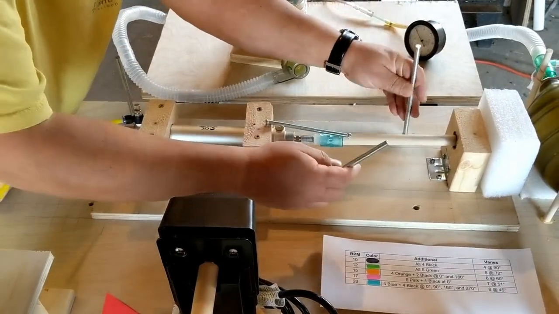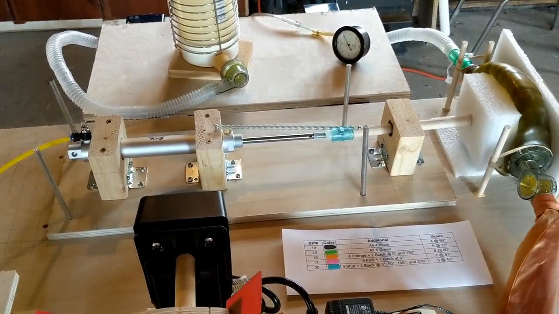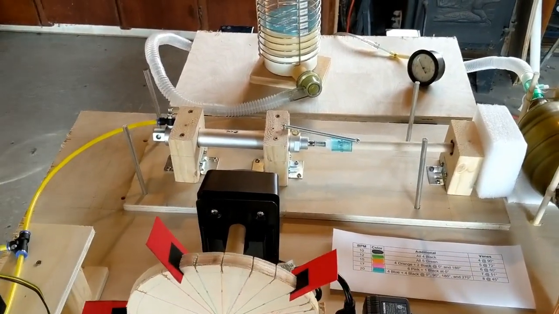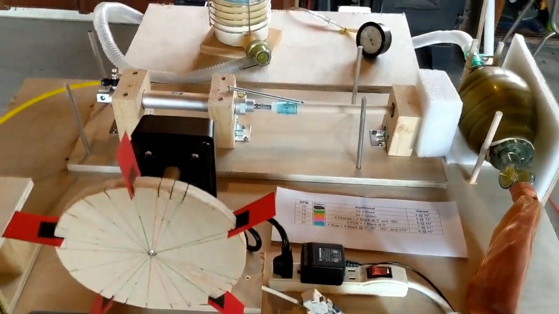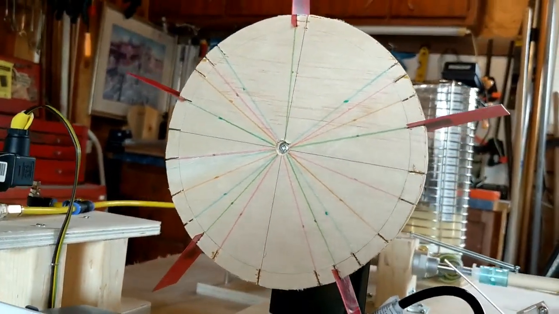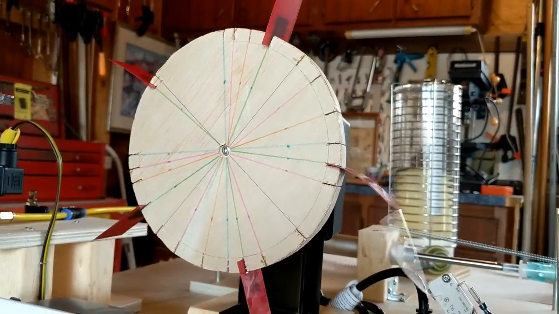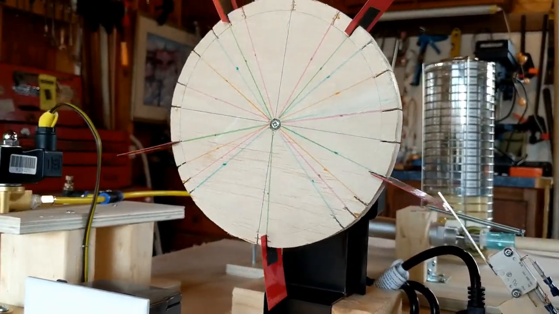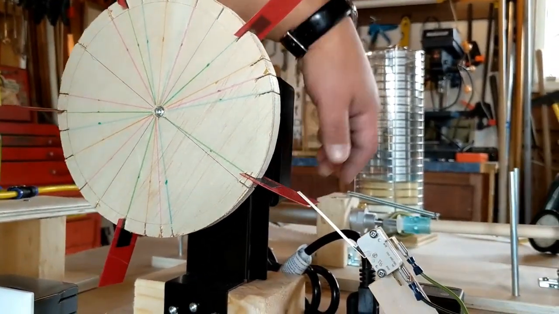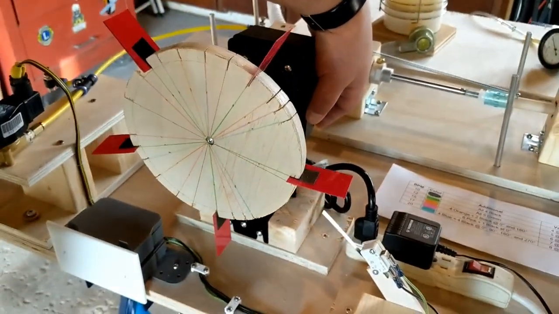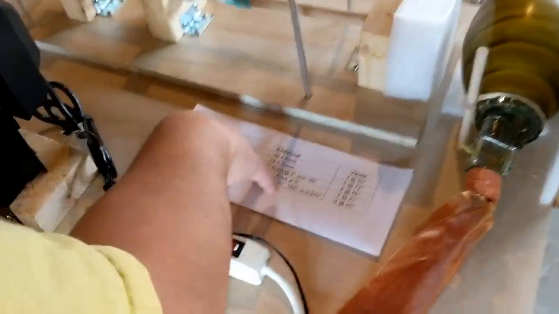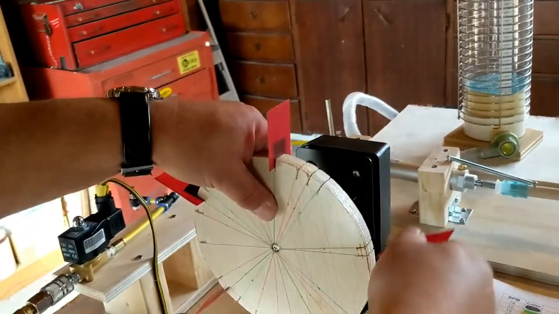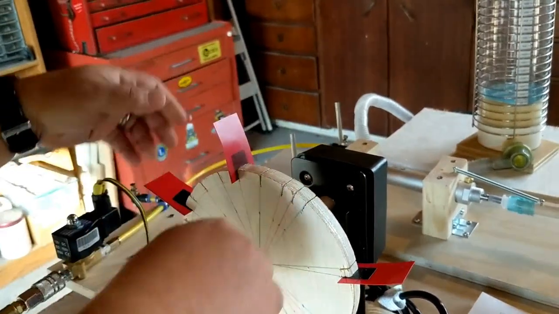Now the wheel has different colors for different breaths per minute. These fins are cut from the lid of a Tim Hortons can and the slots I cut in with my little saw. So it's a very thin cut and the idea is if you want to change the rate, you just move the fins. So currently I'm at a rate of 12 breaths a minute. So if I want to go down to 10 I go to the black or basically the cardinal points of the compass.